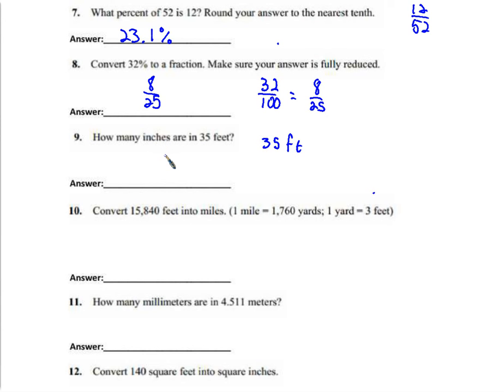And this can take multiple steps. You don't have to take one step. If I know how many inches are in a foot, then I'm great. If I'm converting, say, inches to miles, I might want to go from inches to feet and then from feet to miles. So you may go through several different steps, but I do know that there are 12 inches in 1 foot. Okay, so I know that in my head.